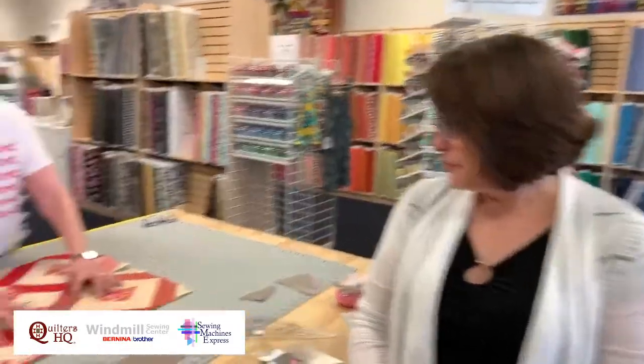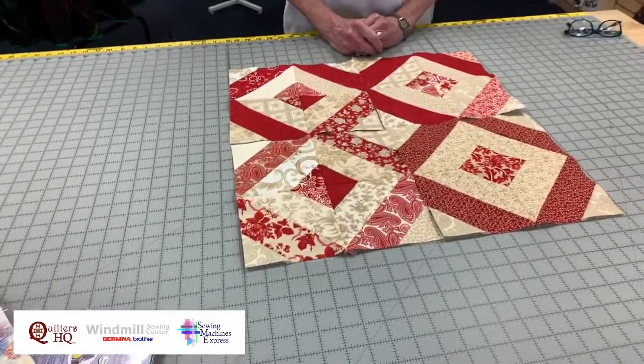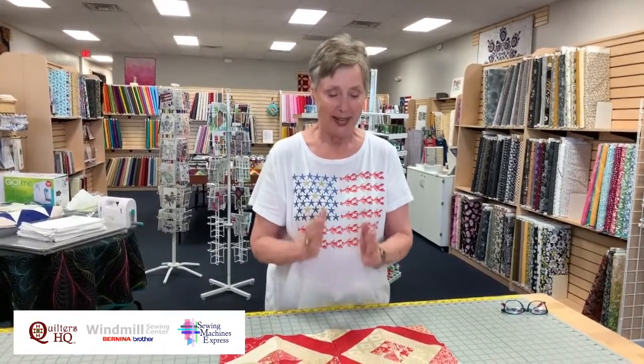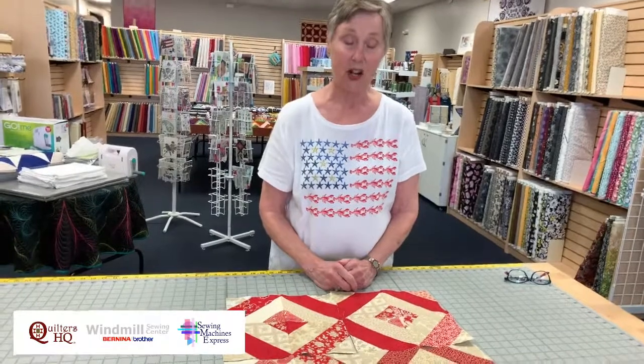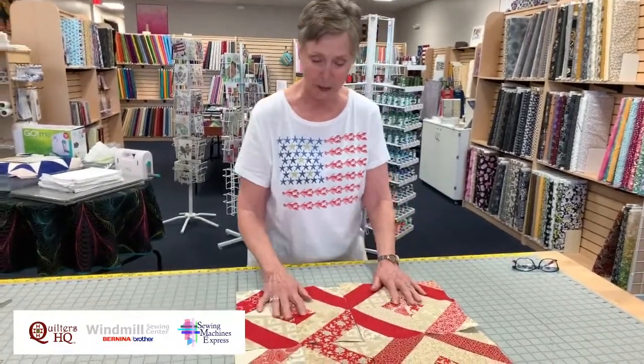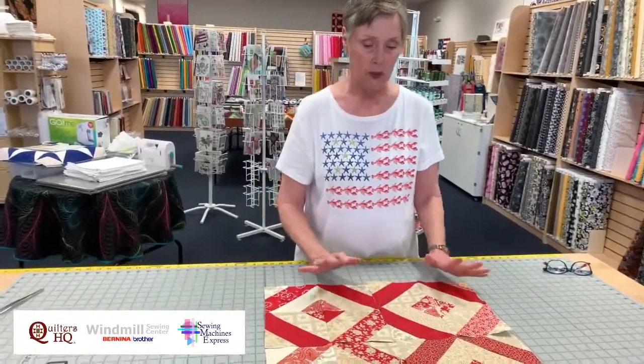All right. What else you got, Marilyn? Well, this is the ongoing saga of the strip tube quilt. And I have to tell you, I'm really impressed with it. The reason is I can't do points worth anything when I try to sew points together. They're still not exactly perfect, but look how well they line up here.